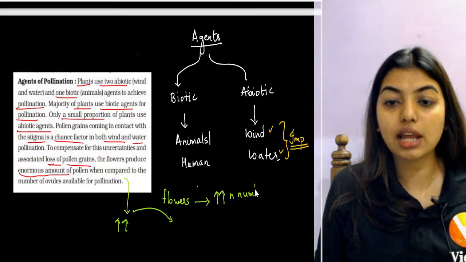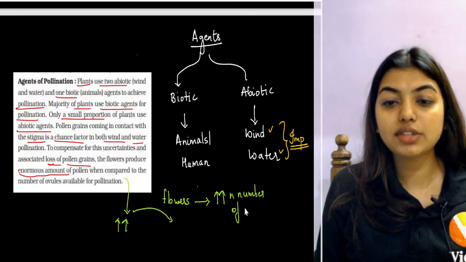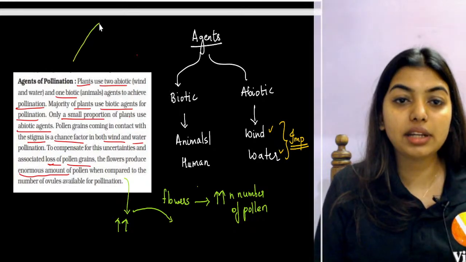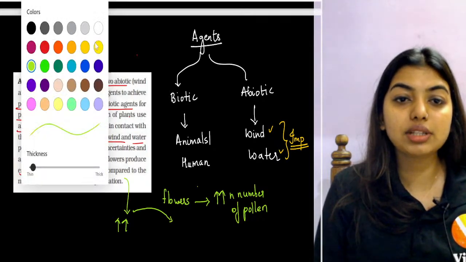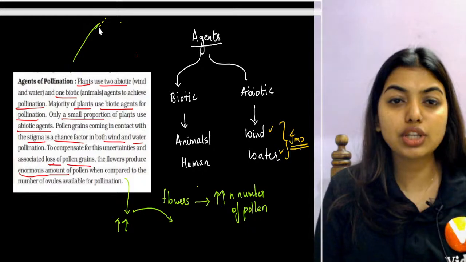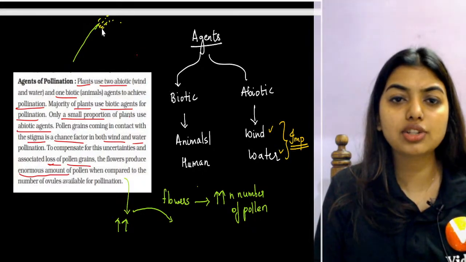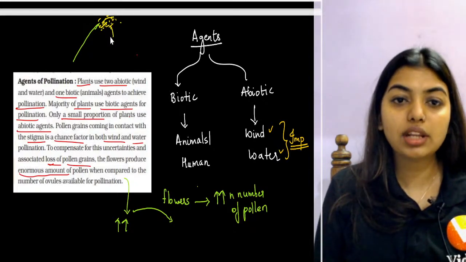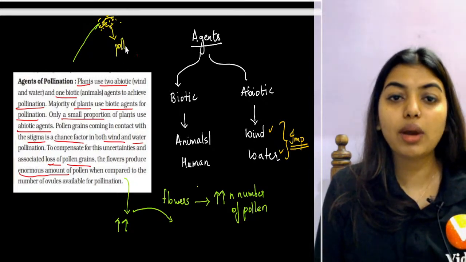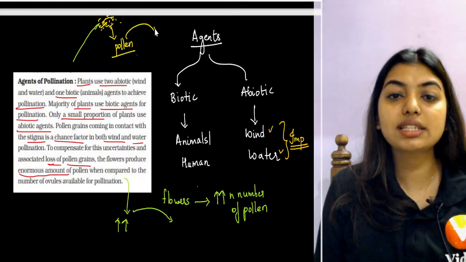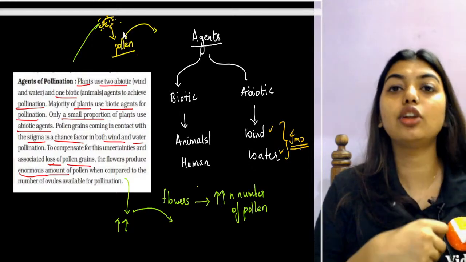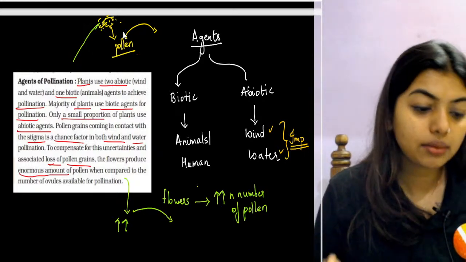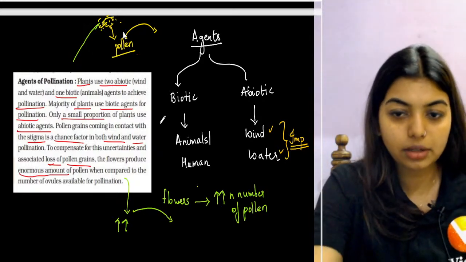Now, you have seen the hibiscus plant, all of you, no? You will see anthers on the filament. On the anthers you will see a lot of powdery yellow color structures. Yes or no? These powdery yellow color structures are your pollen. Why do they make so many? So that even if a lot of them scatter, it will make sure that some go and reach somewhere. Clear?